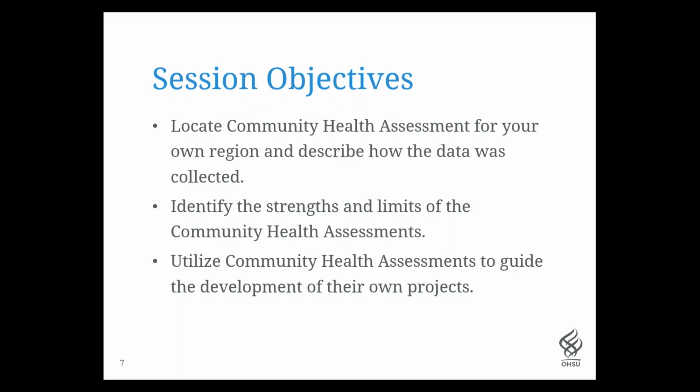So for this session, we have a few objectives, and these are the objectives that were advertised initially with this particular session. Mostly, walking out of this, I'd like people to understand and be able to locate community health assessments for your particular region, and importantly, be able to describe how the data was collected and how the community health assessment may be able to be used. I'm also going to identify some of the strengths and limits of community health assessments, and how you can utilize these to inform the development of your projects or working with your community group to inform their projects.